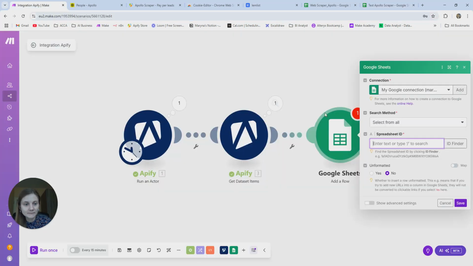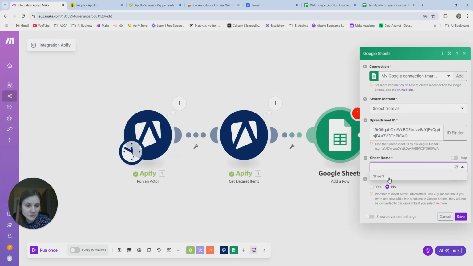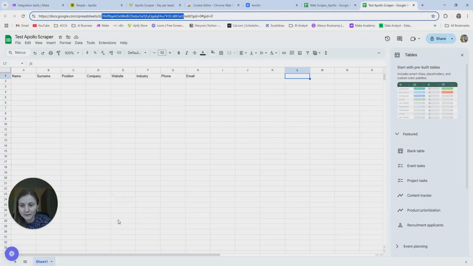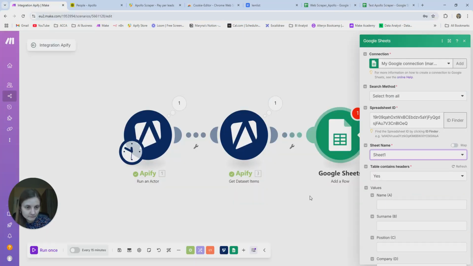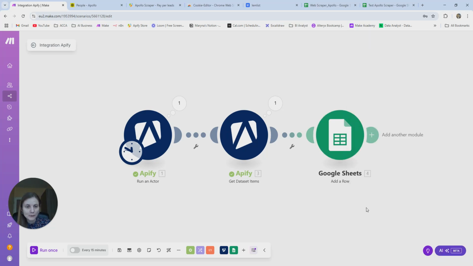So I copy, paste here. Automatically the sheet name will be given, Sheet1, yeah, correct. Table contains headers, correct. And now we want to match the data from the Apify dataset with Google Sheets. For now, I will click on save. I will not populate these fields because, guys, I want to add one more very useful note.